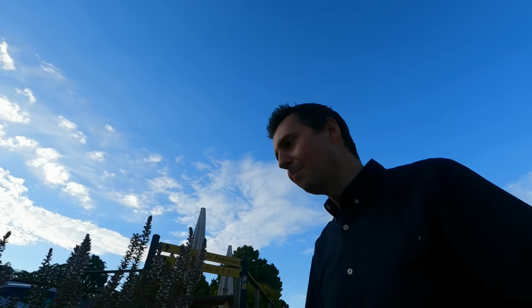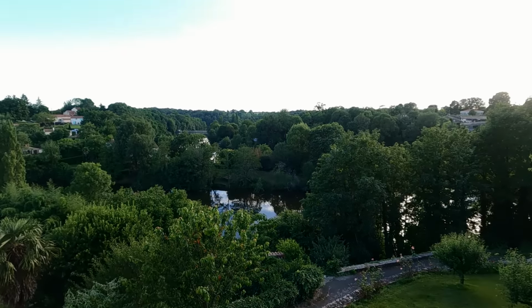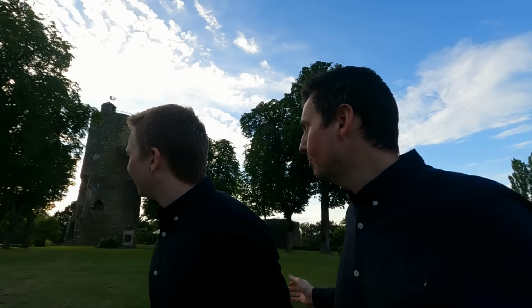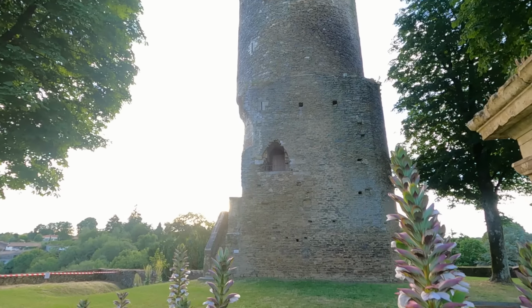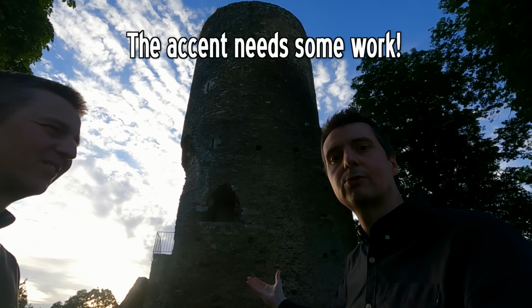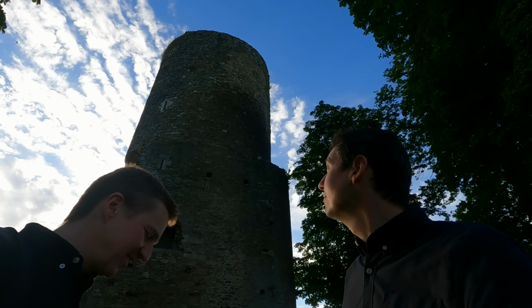Should we walk to the castle, everyone? Let's go. Let me show you this scenery. This is absolutely stunning. And they built the castle in one evening. Well, I never. It was built in one night by a serpent fairy. It is like something out of a fairy tale. Le Grand Tour. We will come back tomorrow and climb this beautiful monument.